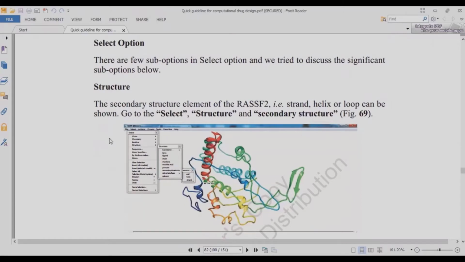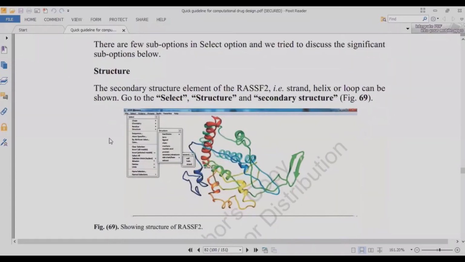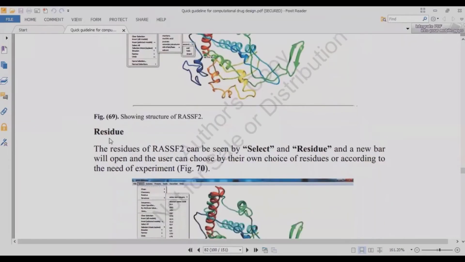After that, you have the select option, where you can select the backbone of the protein, ions if there are any, or if there is any ligand or heme molecule cofactor, you can select directly. There are two ways: from the bar windows, as already shown in figure number 69, or you can place your cursor on the specific position, press the control button on the keyboard and click there. You can highlight that portion and select it. You can also select the nucleic acid, main protein, ligand, the backbone of the protein, the solvent, coils, beta sheets, and other different types of parameters you have in this.